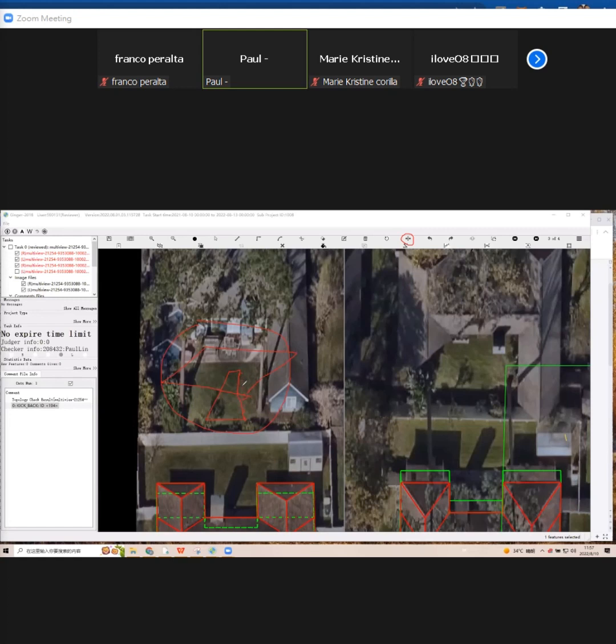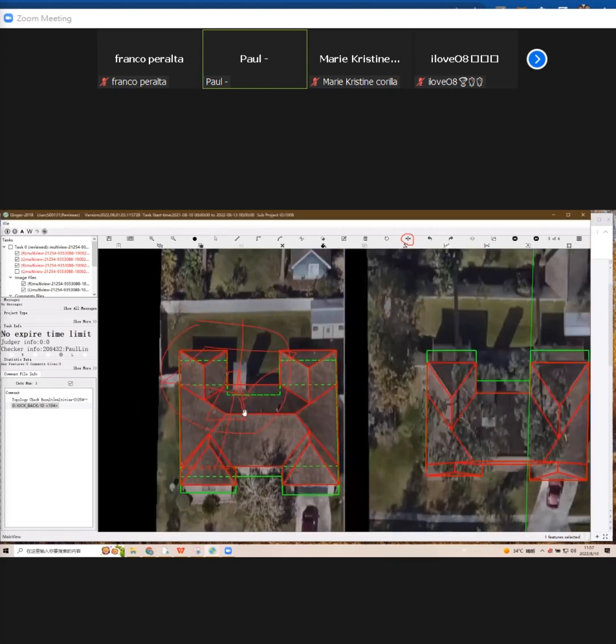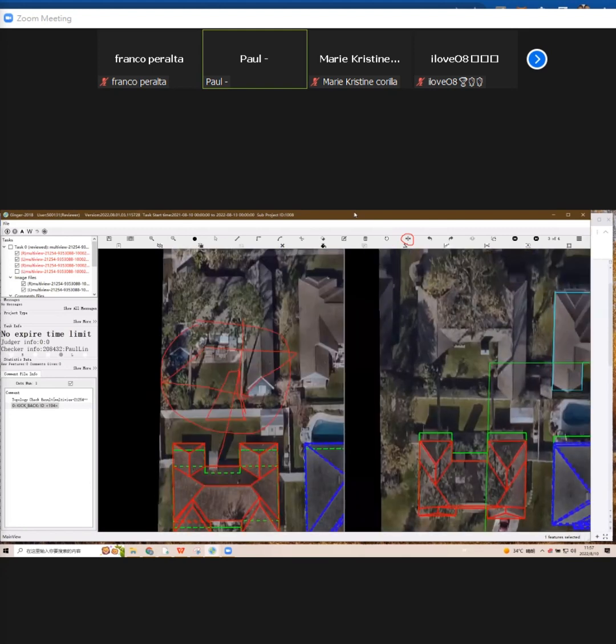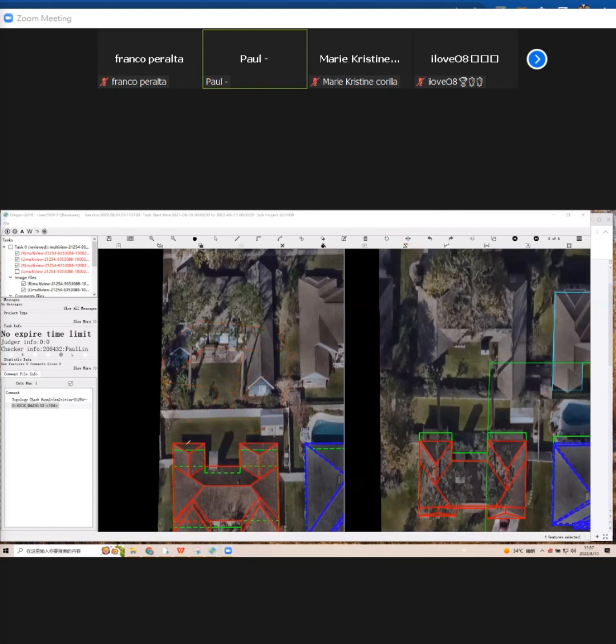They will be split, and we can select the part that is behind the building and delete it. So the roof panel that you are drawing will be much more straightforward, and the roof panel will look better.